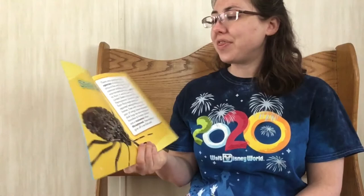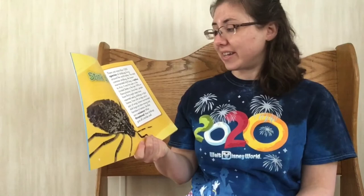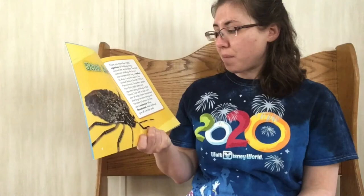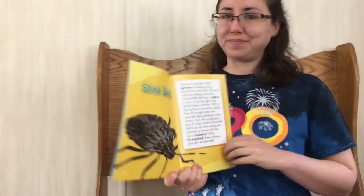Have you ever seen this kind of bug? There are more than 7,000 species of stink bugs living around the world today. The most common stink bug, the brown marmorated stink bug, is native to Asia. It was first seen in the United States in the late 1990s in Pennsylvania — that's the state we live in. Since then, people from 38 states have reported seeing stink bugs in their homes. Even with six legs and a pair of wings, brown marmorated stink bugs are slow moving and harmless to humans, but they're a nuisance. When threatened, these stink bugs give off a terrible smell.